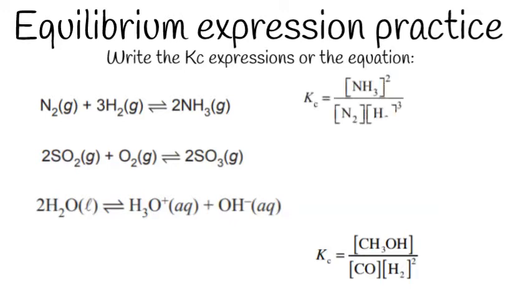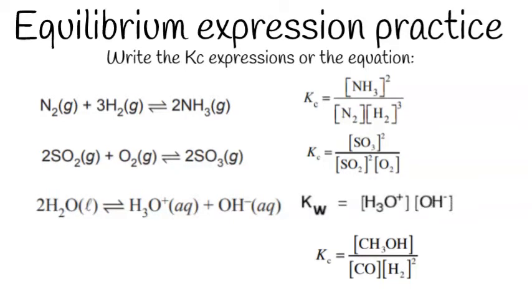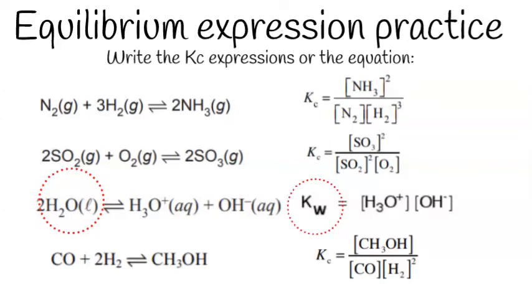Okay, you should have had a go at these now, and the answers are coming up on the right-hand side. Check your answers and make sure that you have got this concept because it's quite important. Note carefully a couple of things. In the third equation down, H2O was a liquid, so we don't include that in the equilibrium expression. The W in the same expression just refers to water. The K is the most important bit, so don't dwell on this too much. And lastly, note that in the bottom equation, it's okay not to have the states in. You could have an educated guess if you like, but you can just leave those out.